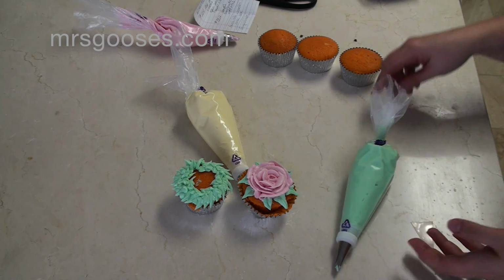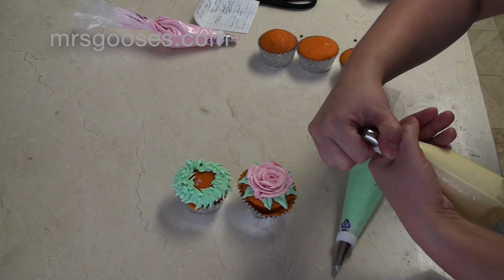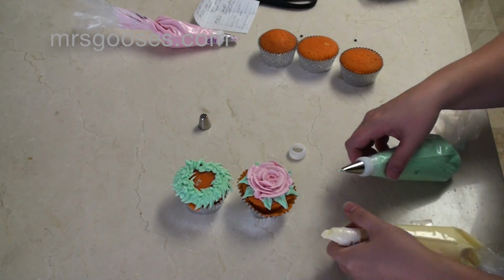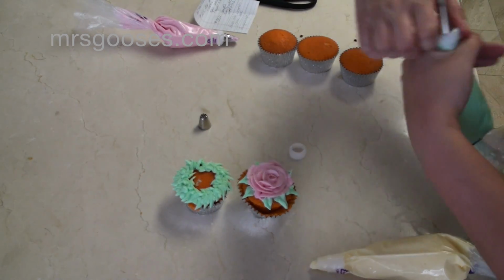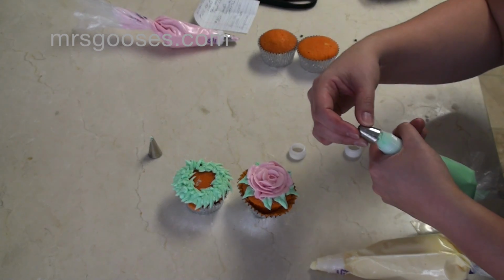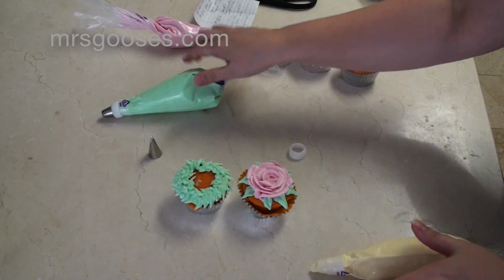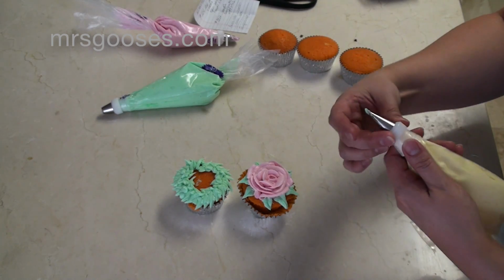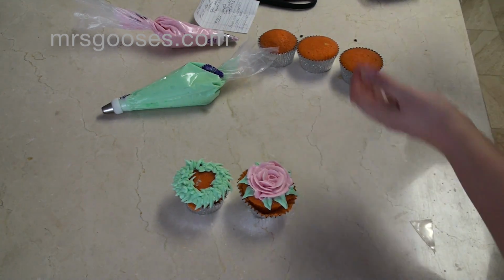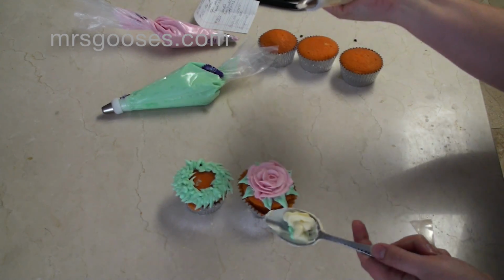Now the other thing with the leaf tip is doing a little sunflower. I'm going to do my sunflower in yellow because it looks a little bit better. This is the other nice thing about using the coupler system. I can just unscrew this and pop that tip down, and do the same with my green, because I want to use my leaf tip on the yellow. I'm going to put the hair tip, the grass tip, on the green so we can do some green grass, and we'll set that out of the way. Then I'm going to take my leaf tip and put that onto the yellow to do a sunflower. Obviously there is a little bit in the end there, so I'll just squeeze until you get the yellow coming out. So then our yellow is ready to go.